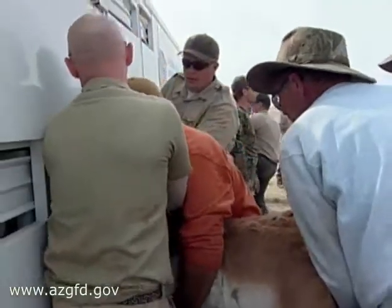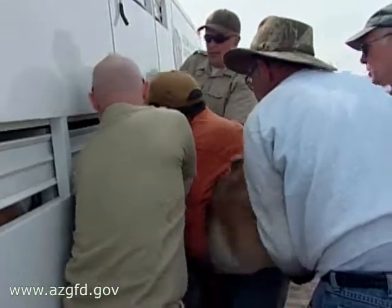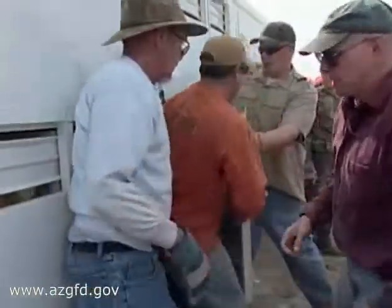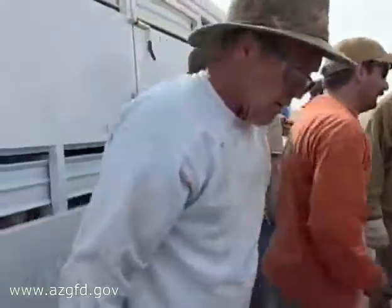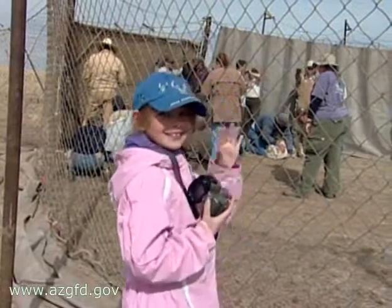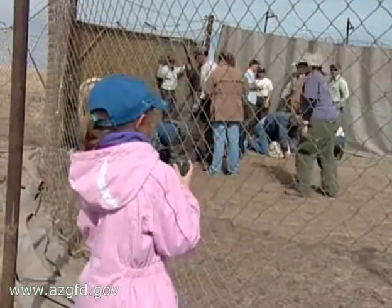And it's basically anyone that got the word of mouth. We really didn't advertise much. And as you can see, if you look around, we've probably got 100 volunteers or so. So this young lady grabbed herself a front row seat to take in all the action. She'll have an exciting story for show and tell.